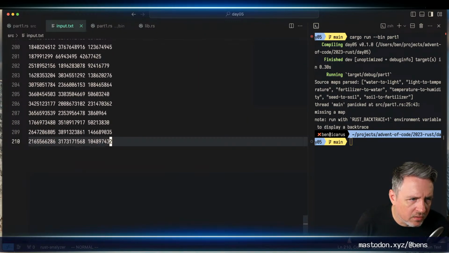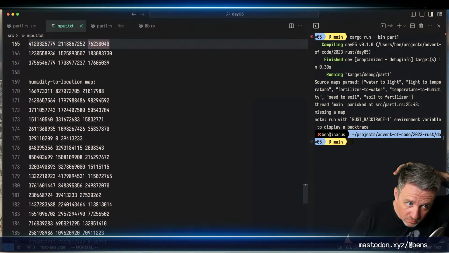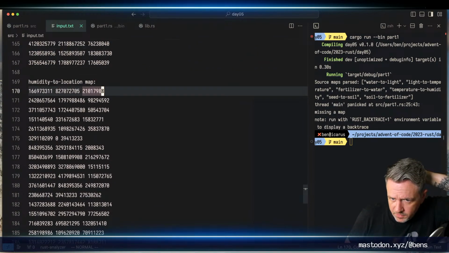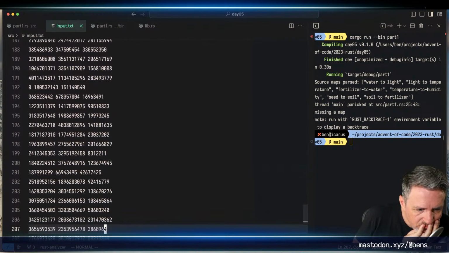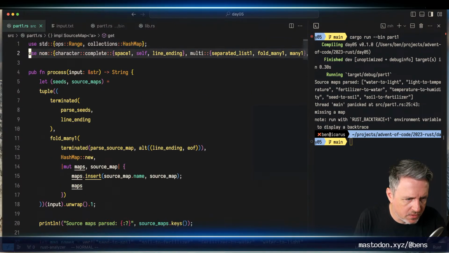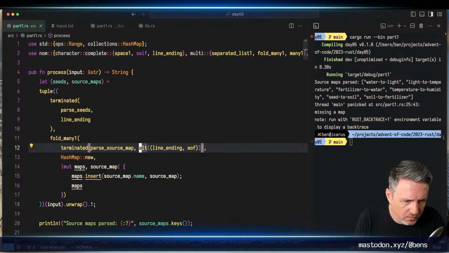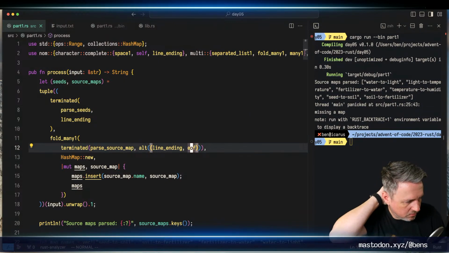So we should be getting end of file here on this last one, which is humidity to location, and that's the one we don't have. Thought I fixed that.